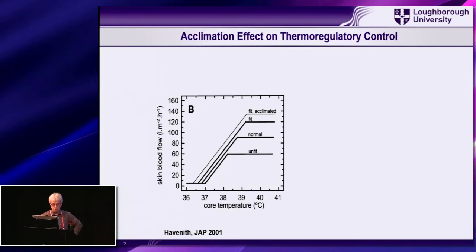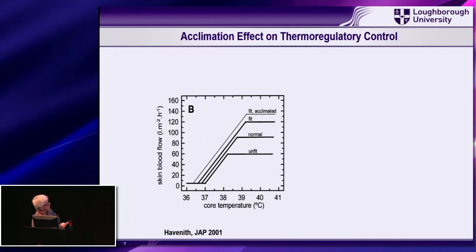And this is a very schematic drawing, of course. So what I've drawn here is core temperature on the horizontal axis, skin blood flow on the vertical axis. And this is based on probably a summary of about 40 papers which reported changes in the body core temperature threshold for sweating, changes in the gain of sweating, or skin flow in this case, so the slope between skin blood flow and core temperature.